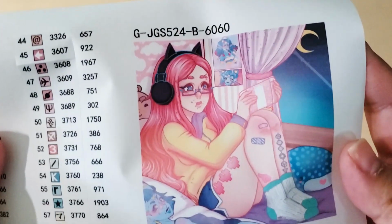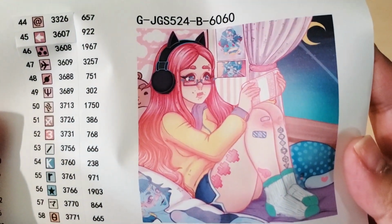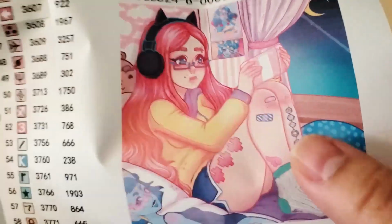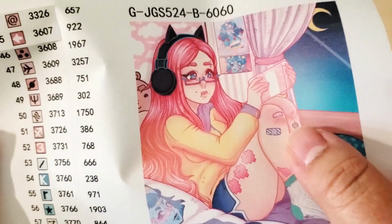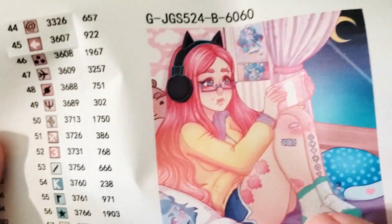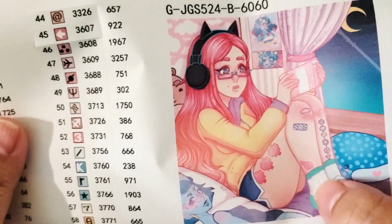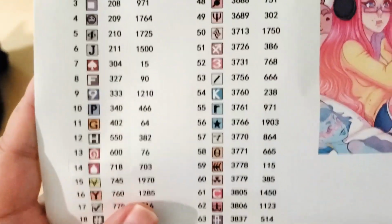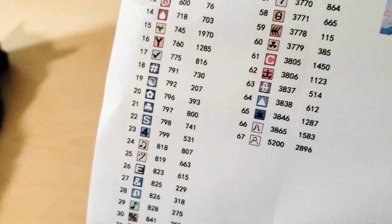Here's a bigger thumbnail of the image, 60 by 60. What's wrong with her legs? Oh, I was like, she hurt herself. That's me from sitting on my knees all the time. And then she has some tattoos. Okay, cute. She's kind of a nerd. I dig it. And there is, holy crap, 67 colors.